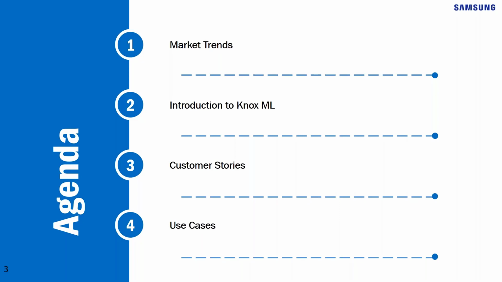To keep things simple, the agenda for today is divided mainly into 4 parts. First, we will take you through some of the market and industry trends in the world of on-device. Over here, I would also like to highlight some of the key differences between the traditional cloud business versus on-device and the edge domain. Next, we move on to introduce the Knox machine learning platform, structures, components, USPs, and how it can be leveraged for your benefit. Finally, we will discuss some of our recent customer stories and give some examples of how you can make the most of Knox ML for your use cases.